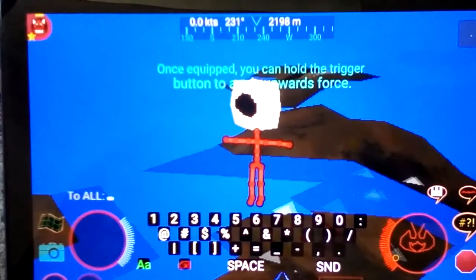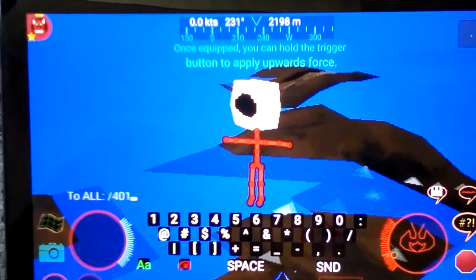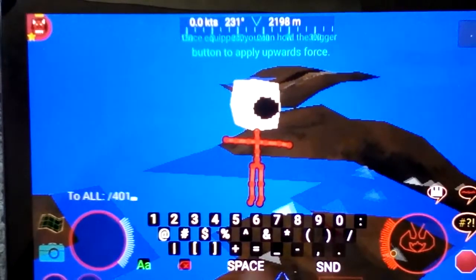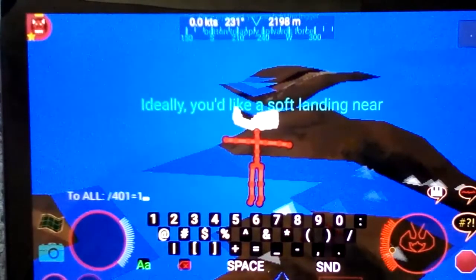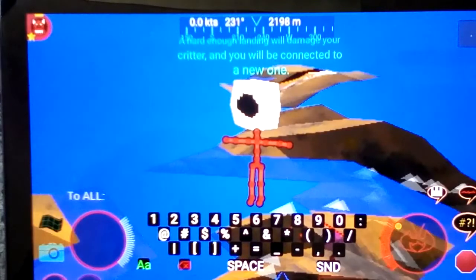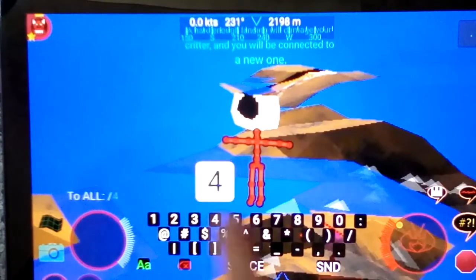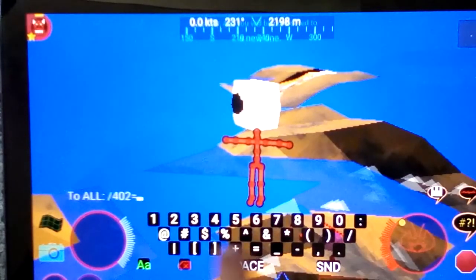If I change /401, that's the gaze right. If I set that equal to 1, it should snap to the far right. /402 equal 1.